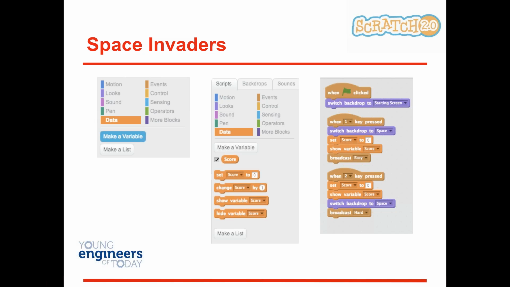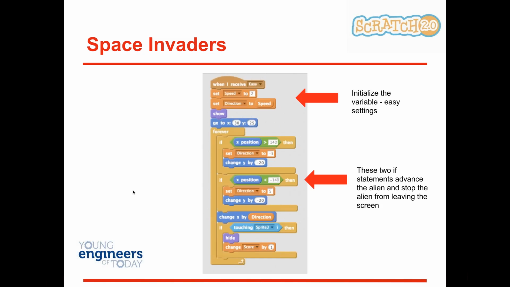Okay. All right, our next bit of code here that we're going to use. This is your easy code. I want you to notice that the very first part initializes. It starts your game by controlling the speed and the direction. Next, these bottom two are the sections that you made earlier today and last class, and this will get your aliens moving. Now, the last part will allow the laser to destroy your sprites of the alien form.